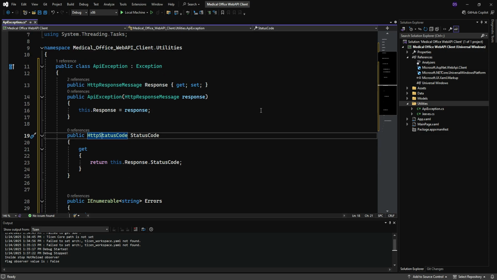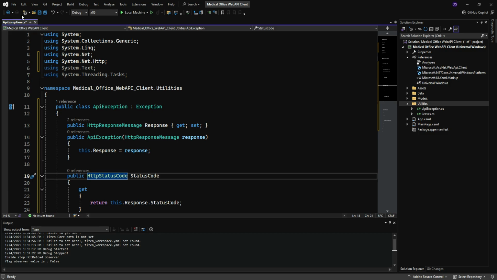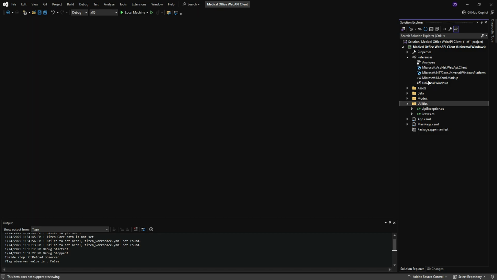So you see, it's pretty simple, right? Basically, it gets our response message, the status code, and an errors collection. So it's designed to hold. So I'm going to parse that information out of the response I get back. I'm going to store the status code and a simple collection of strings for each error message, right? So that's how I will bundle up the feedback I'm going to give to the client.